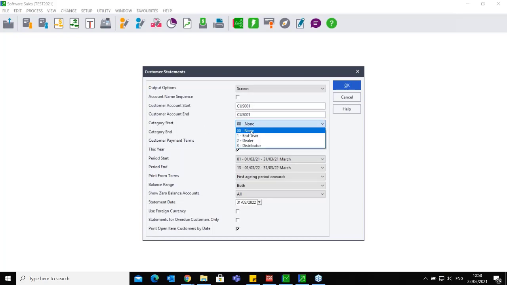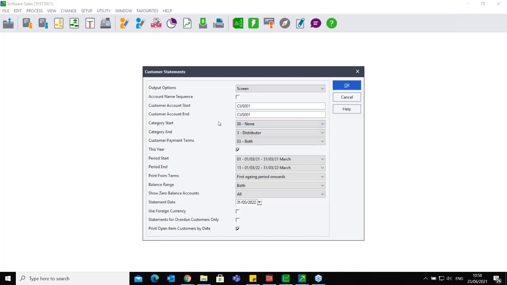If you have not selected the category that says none, and you've got customers that are sitting in that category, when you run the statement, you will not see them because you've excluded that first category. So again, make sure category start and category end are always the very first one and the very last one to make sure that everything is included. Unless, of course, you are only looking for a specific category, then you can choose the one that you require in there.